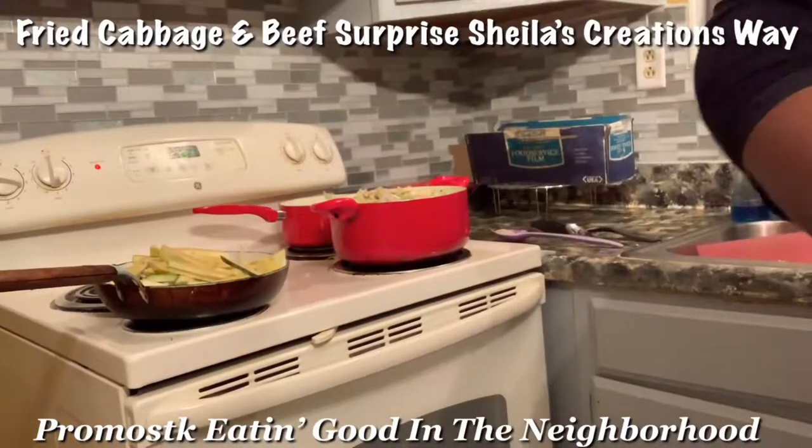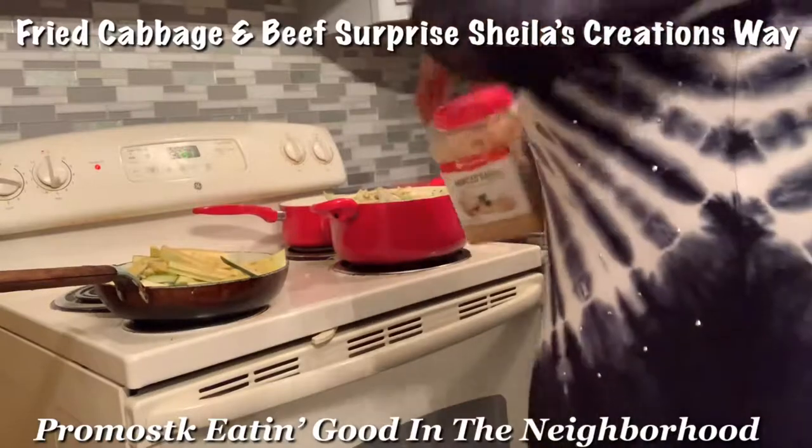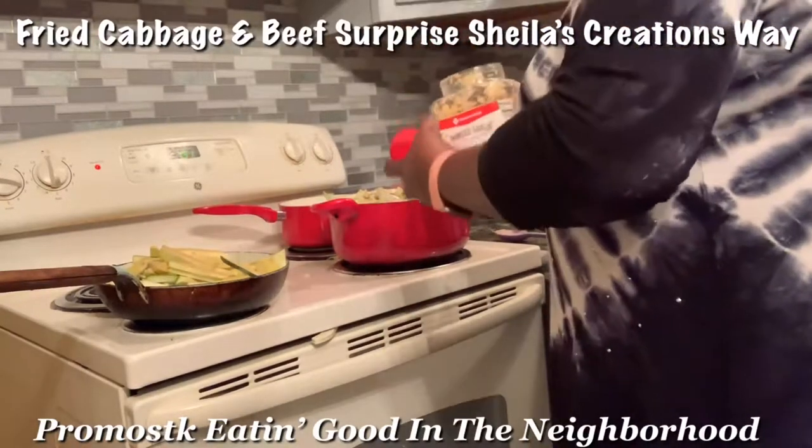I told you my husband. It's got lemon pepper, it got black pepper in it anyway. But my husband, he be going off on this black pepper. I don't know why he can't go through some black pepper.